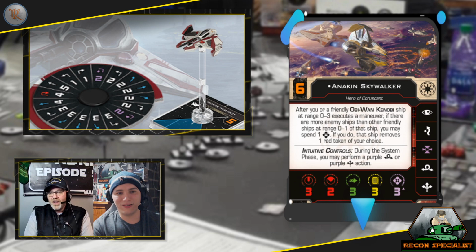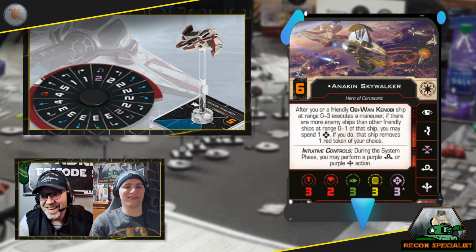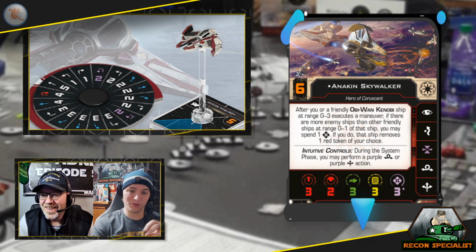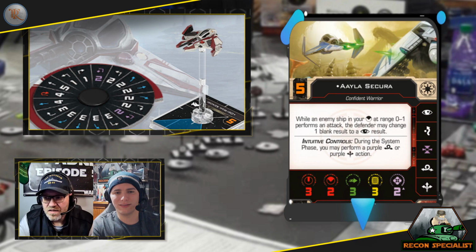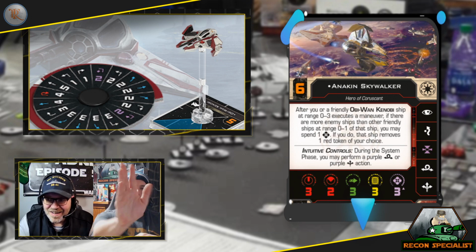Okay. Now, here he is, the Anakin Skywalker. The Initiative 6 Anakin Skywalker, and he's friendly towards Obi-Wan. At least at the beginning of the movie. And Obi-Wan's 49 points. He's 2 points cheaper than what's her face, the Shaak Ti. No, not Shaak Ti. Is it Ayla? No, Secura. There it is. 2 points cheaper than Secura. Ayla. All right, you read this one.